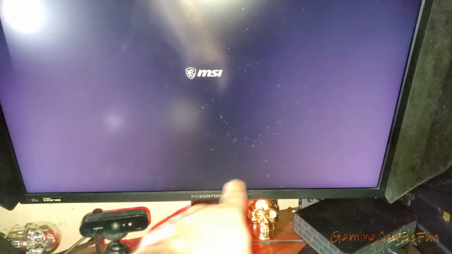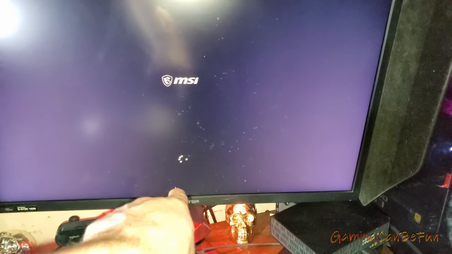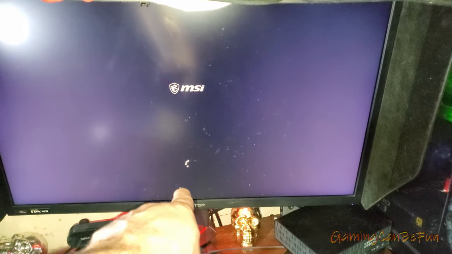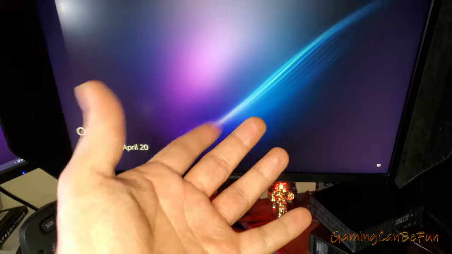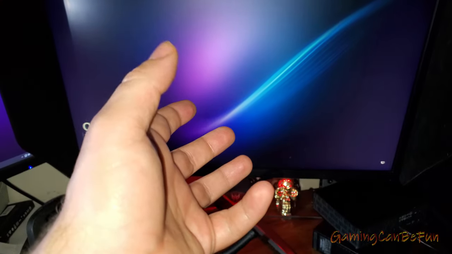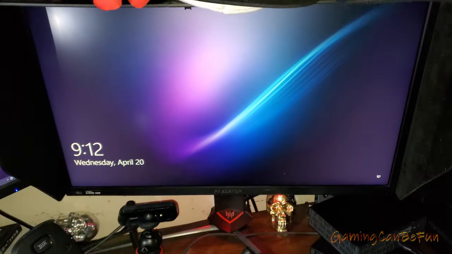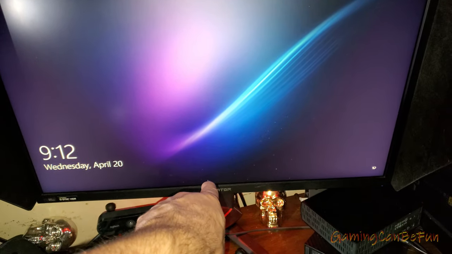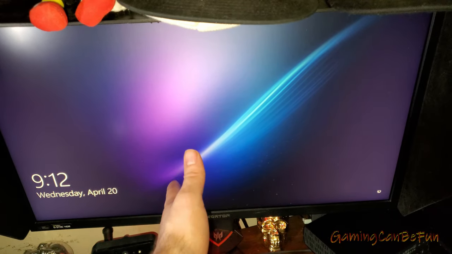Okay, so it was kind of fast, but it showed at the bottom middle of the screen what key to press to go into the BIOS. Most motherboards nowadays, it's mostly the delete key. Some older motherboards, it might be F4, it might be F12, it might be F10, okay? If your computer boots up too fast, you're just gonna have to keep restarting it until you can catch it. You have to see what key you have to press to get into the BIOS.